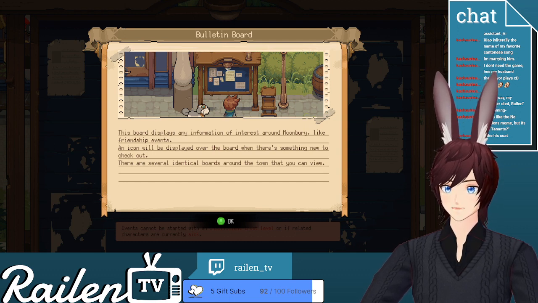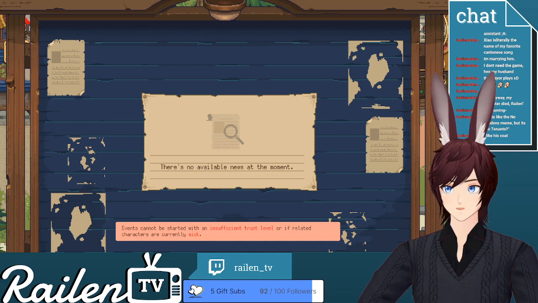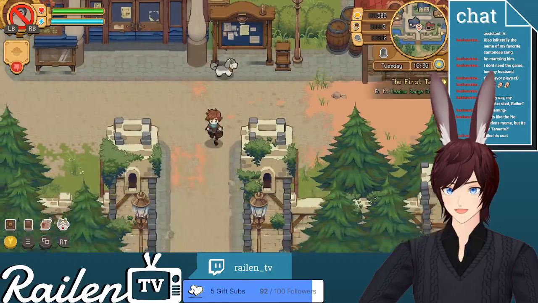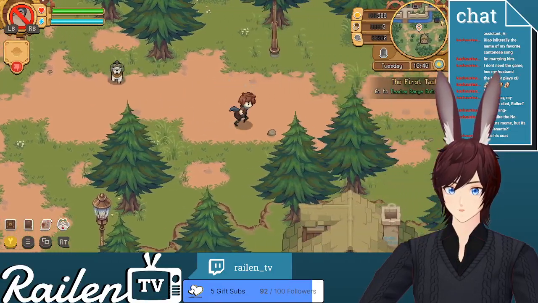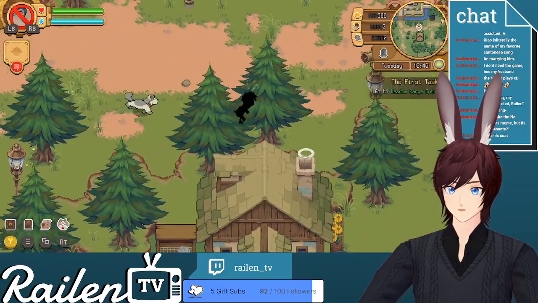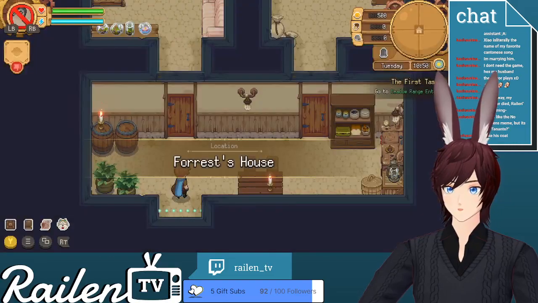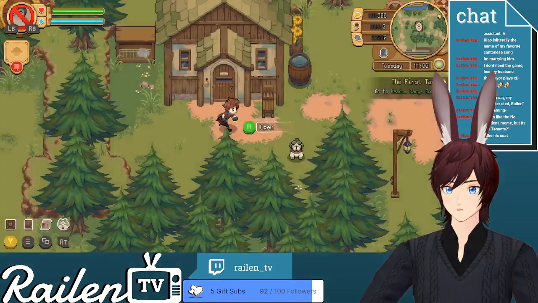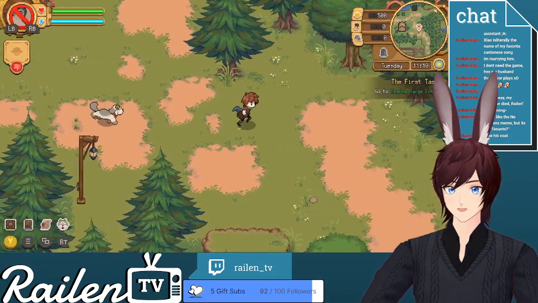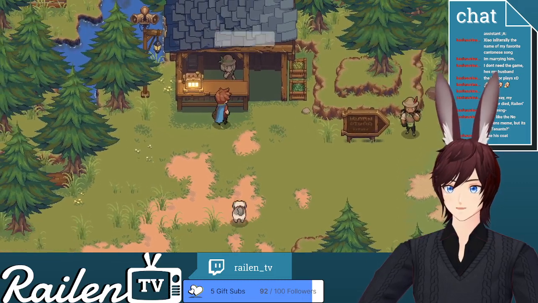He does have a nice coat, yeah. An icon will be displayed over the board when there's something new to check out. There are several identical boards around the town you can view. There's no news at the moment, though. That's because I don't have trust level with anyone. Okay. Great. Well, I guess we're going down this way, and then off to the east. Oh, there's a house there. Whose house is that? Wait, why am I sweating? Was I dodge rolling too much? Oh, this is Forrest's house. Okay. You have two beds, but I'm assuming Forrest lives alone. Oh, up north. There's a shed here, too.